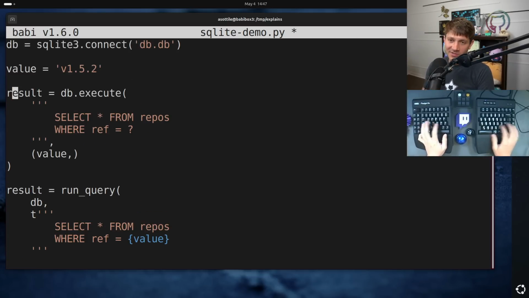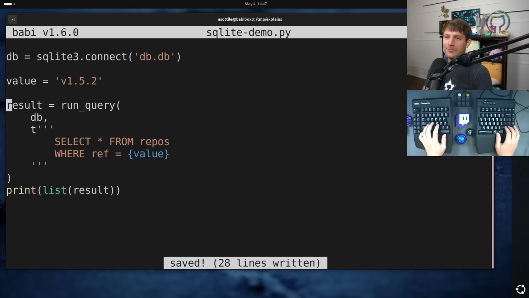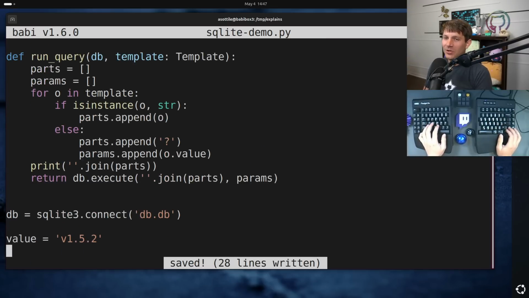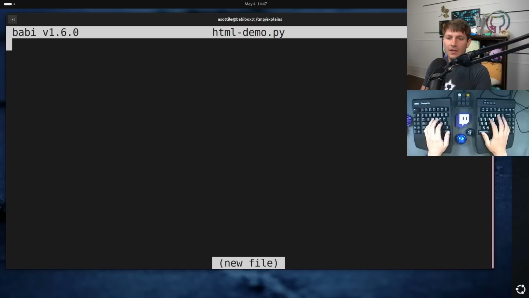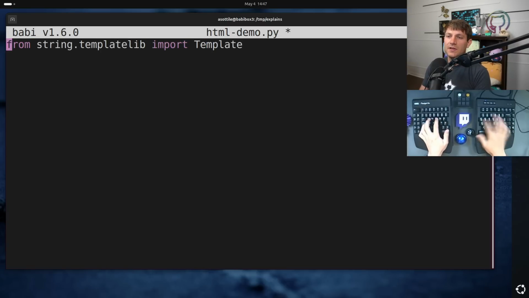Anyway, so this is one example that I wanted to show you, a parameterized query generator based on taking the template parts and substituting them with question marks. Another example that I wanted to show you is an HTML escaping library. So let's say html_demo. Again, from string.templatelib import Template.